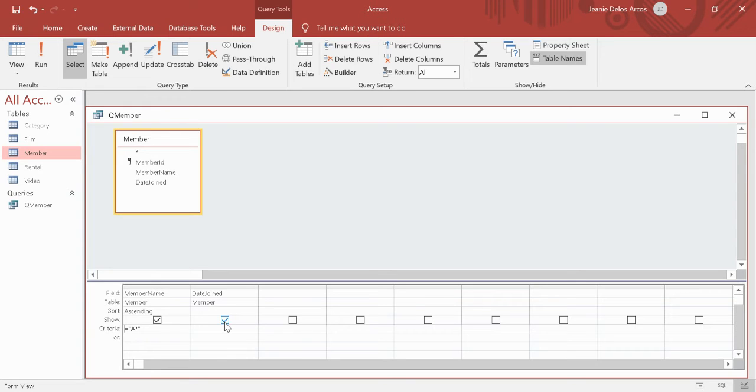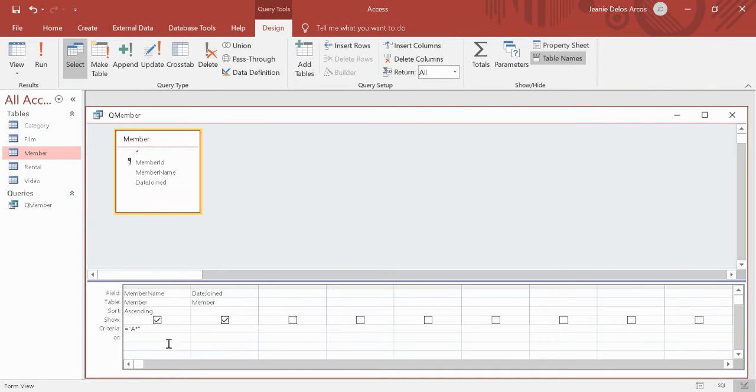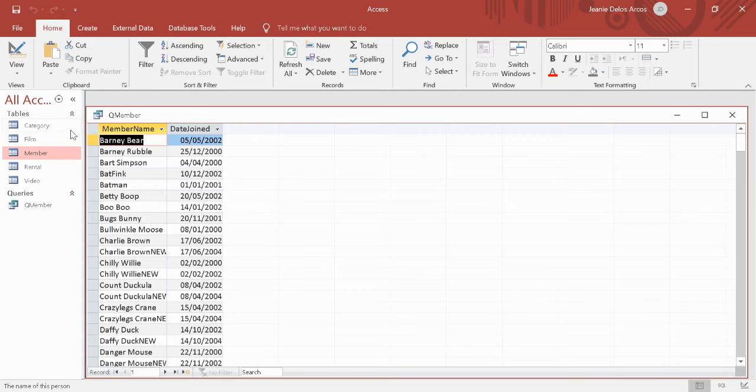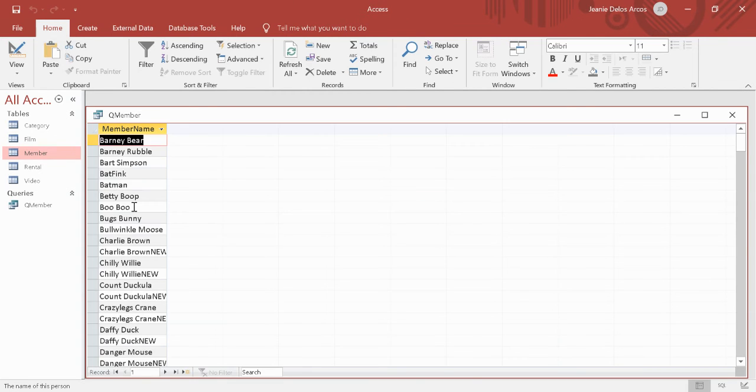What is the purpose of this check? That means you have an option to include it in the display or not. So if I uncheck it, it is checked. When I run it, two values will come out. That is wrong because of this condition that I have. Okay, so if you run it again, I have all the two columns. If I say not include date joined, then I have this one.